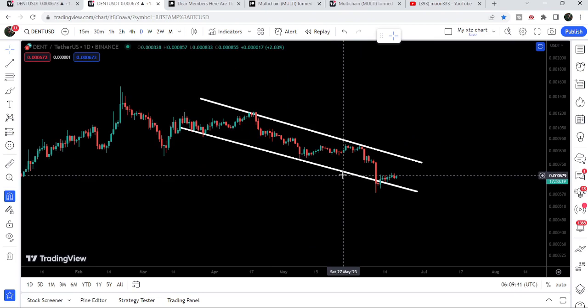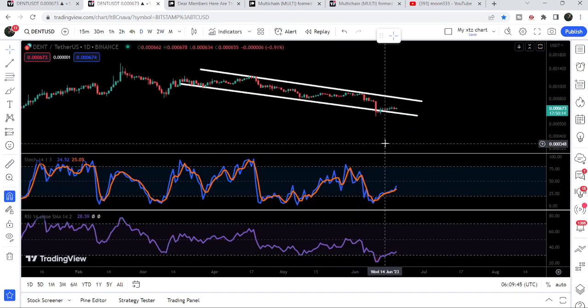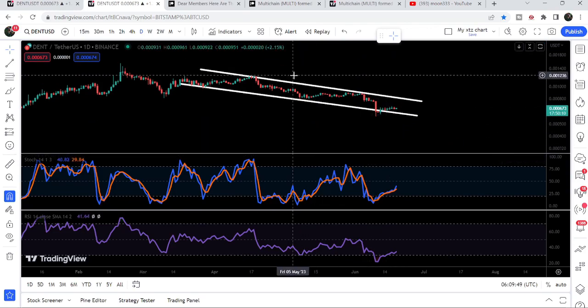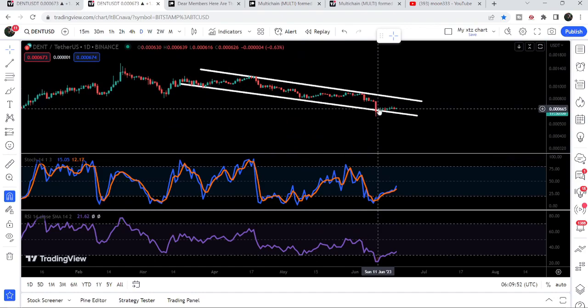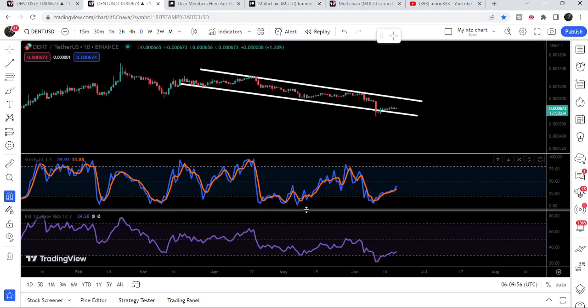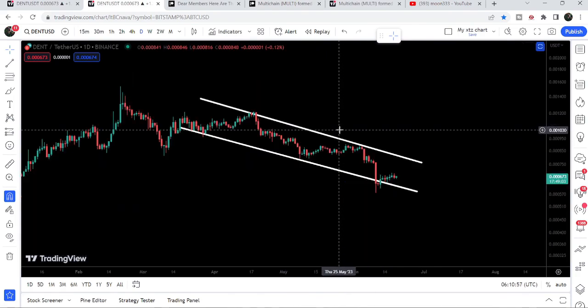However, this pattern is considered to have a bullish bias, and at the same time, if we take a look at the oscillator, there is also a bullish divergence flashed on this daily time frame chart. You can see that the price line formed this low here, and the next low it is forming is lower than the previous one. If we take a look at the stochastic oscillator, just below the price line, it formed this low here, and it is forming the next low higher than the previous one. So there is a bullish divergence flashed on this chart.